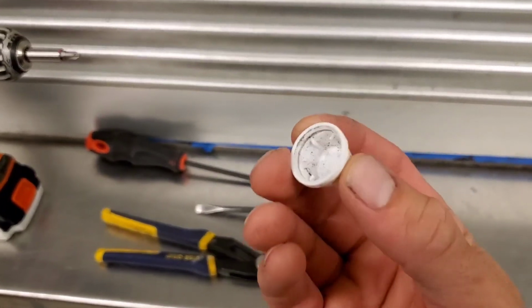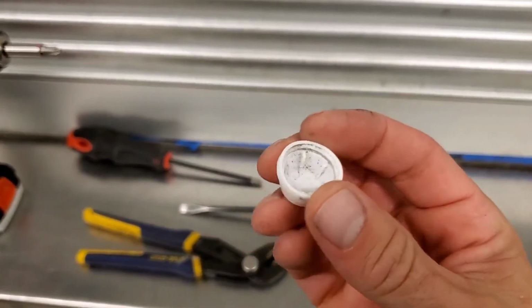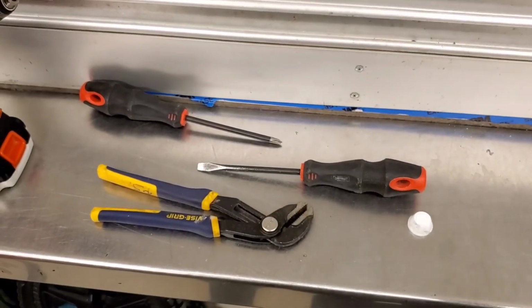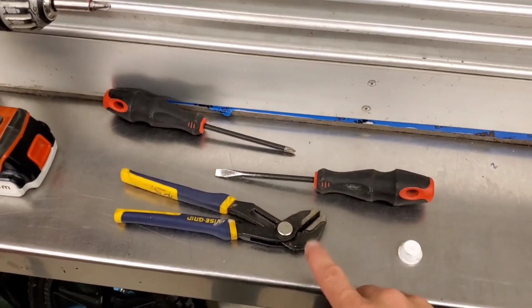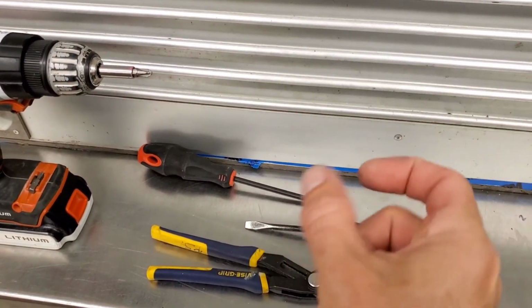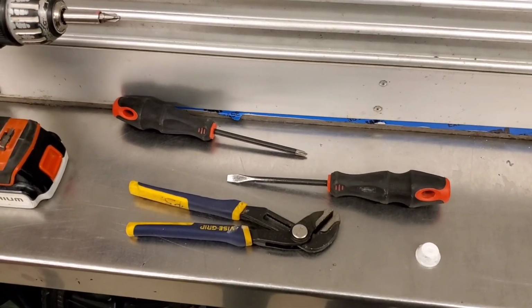So behind the tires, I don't have the old one, but there's like a lock washer looking thing in here. It's called a push nut. I'll post a picture of what this looks like. They're like $1.19. To take the tires off, you're gonna need to use your pliers, and you break it off basically by squeezing it from the top and the sides, and it'll slide right off. And then you gotta pop a brand new one on there. You can't reuse it.